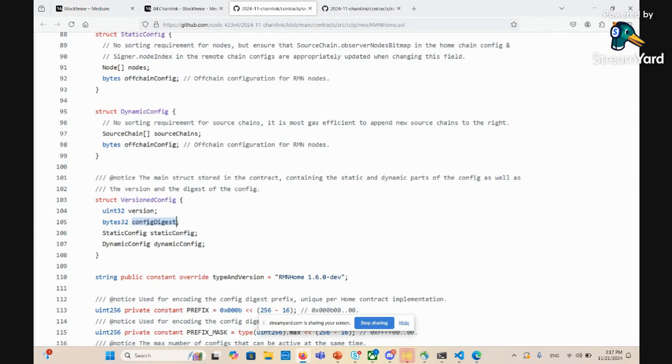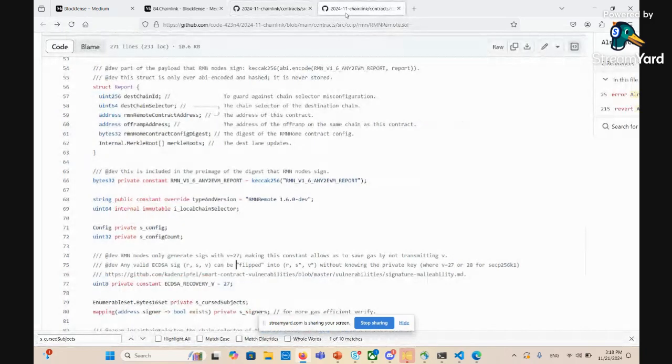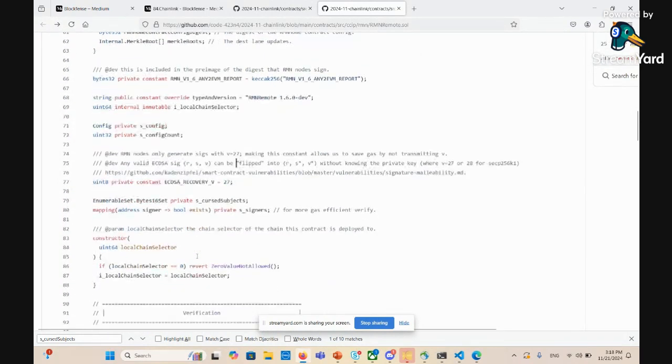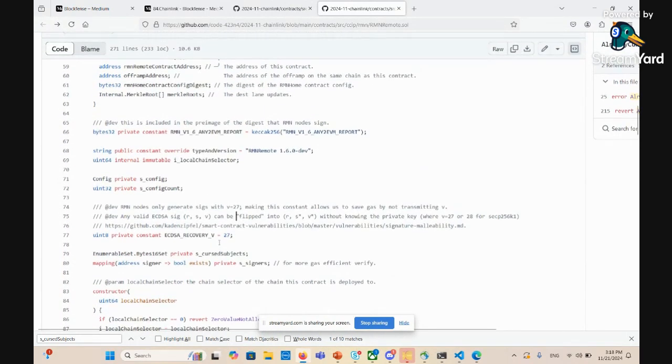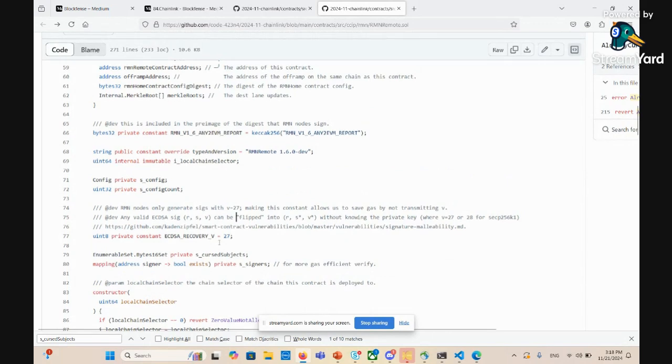So it's like an ID, a primary key for the configuration. So that means we are linking the RMNHome config digest to here, so we know they have to work together. Otherwise, the signature will not pass.